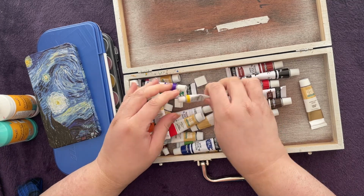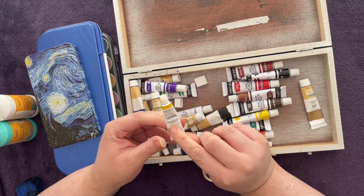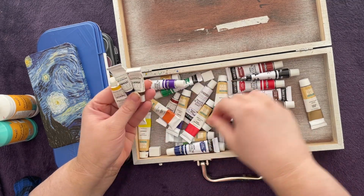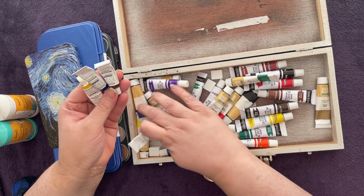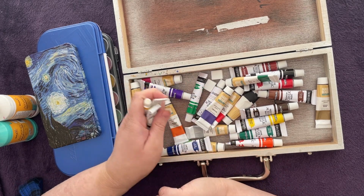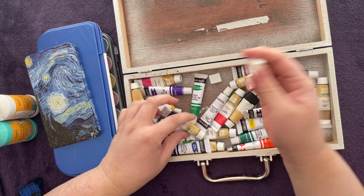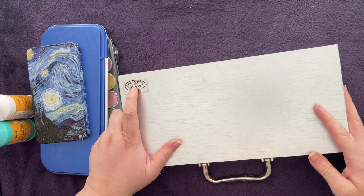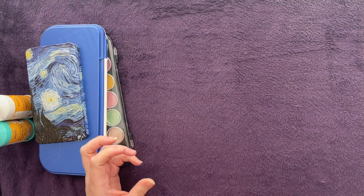Oh, and I have another Art Star. This was another from one of those kits. These are watercolors. There's just a few of these. I think there's 4. Red, blue, brown. Maybe there's only 3. Oh, there's the 4th one. Red, yellow, blue, and then burnt umber. So yeah, these are just some acrylic paints, but mostly watercolors. And then a couple extra pans. And this is actually, what is that, Royal and Langnickel art kit that I just took everything out of, and I'm using it for my watercolors.